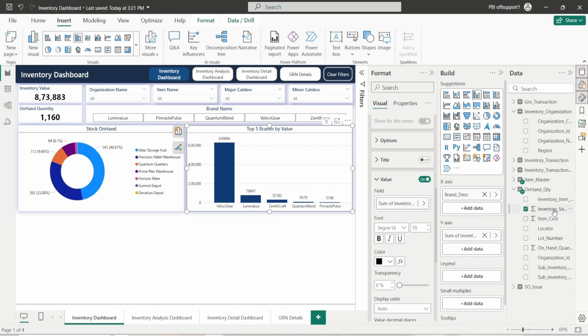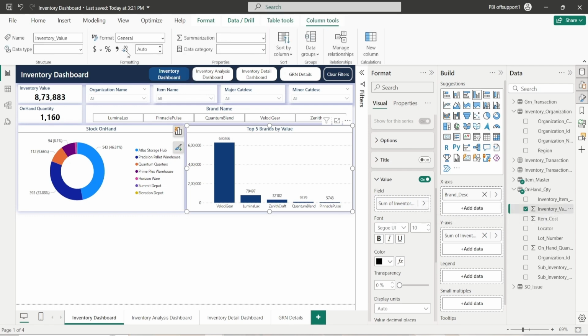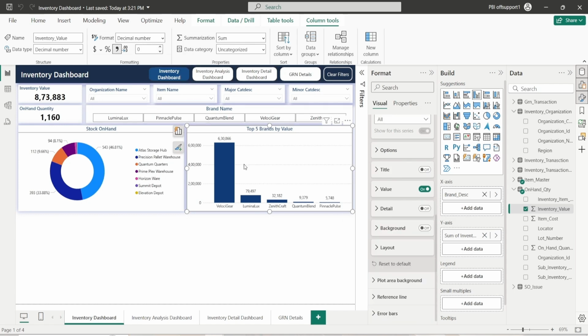For that we have to click on the inventory value and click on the comma. After that, values in thousands, and give the decimal places 2 to 0. So this is our first chart, top 5 brands by inventory value.